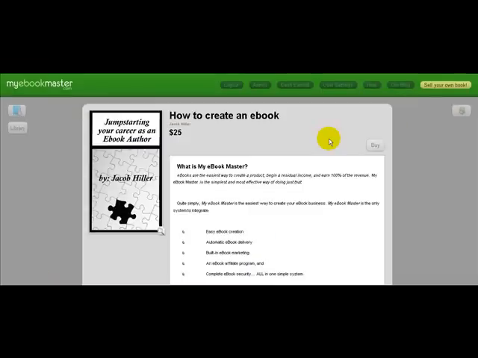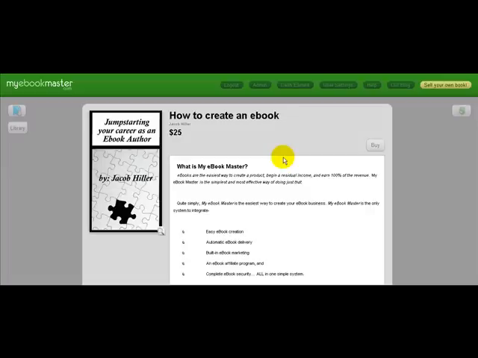I almost forgot, how can people become affiliates for your book? It's fairly simple. I just wanted to let you know, though, that your book is ready to be purchased once you get to this point. As soon as people fill out that form, they're granted instant access and given access to that book from there on out.